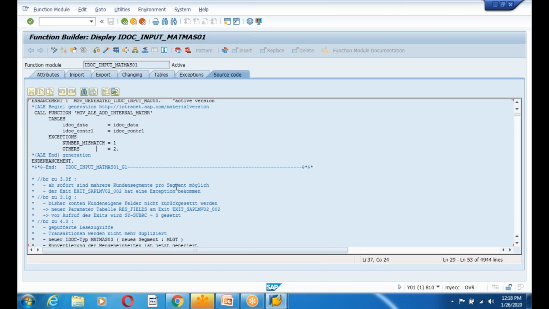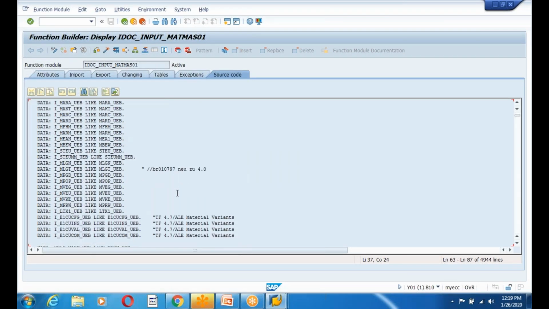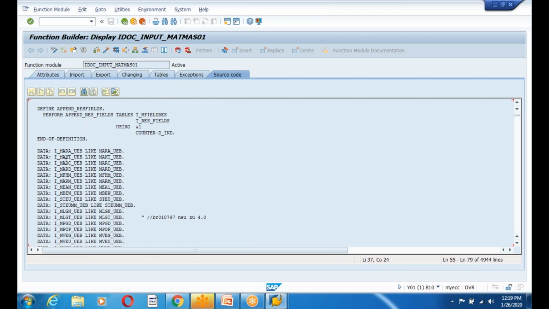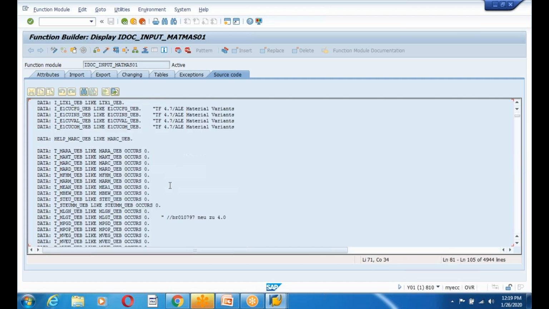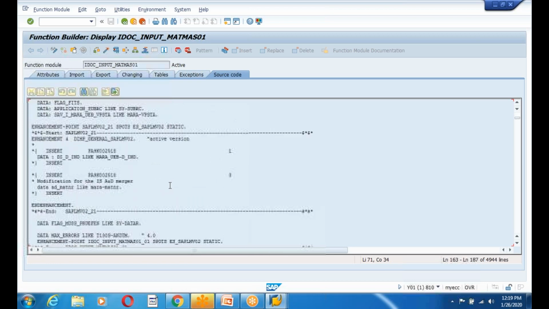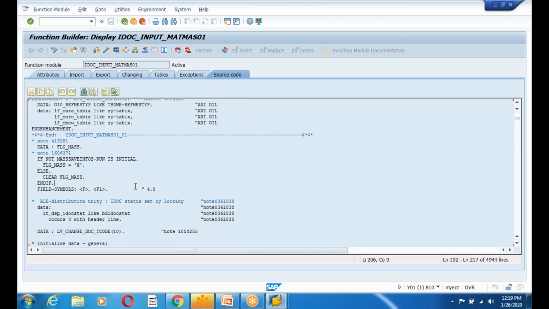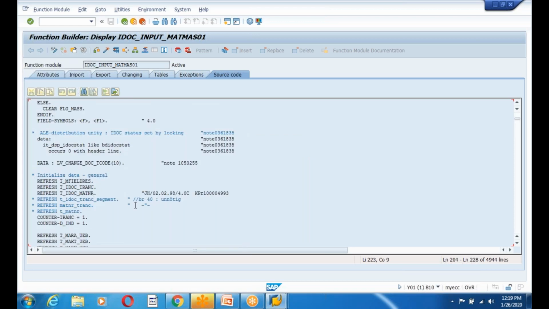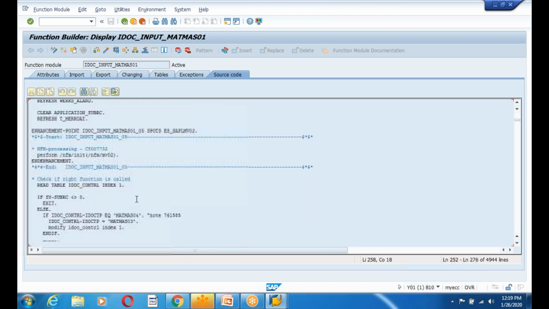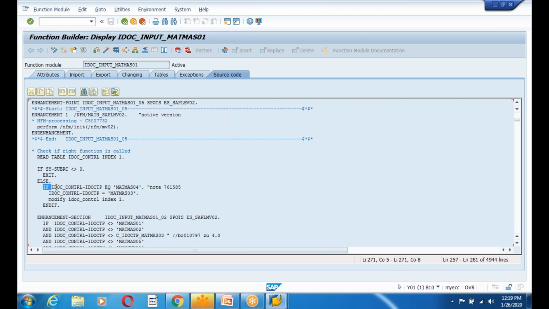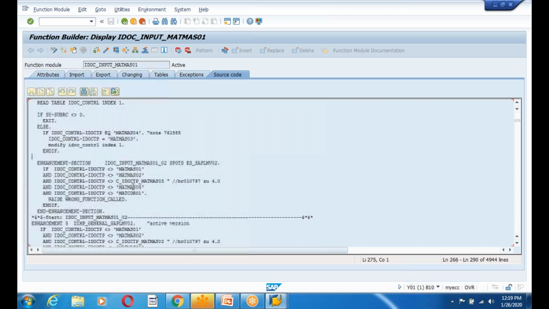So maybe, see, they have defined internal tables. Okay, I am just referring to the code to see what standard SAP is doing in parallel. See, guys, the control record. They are checking the control record to see whether it is MATMAS05 or MATMAS03 or what IDOC type is coming in.